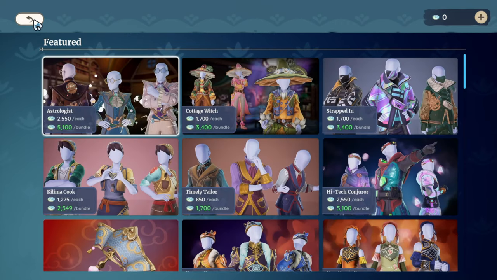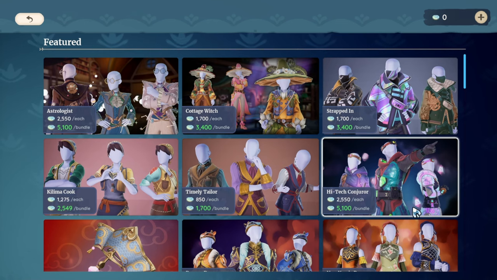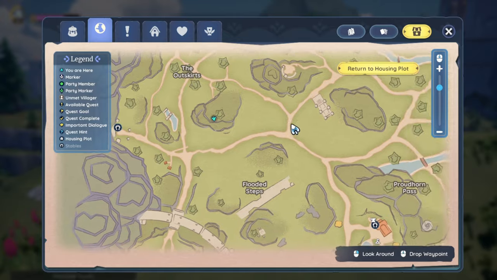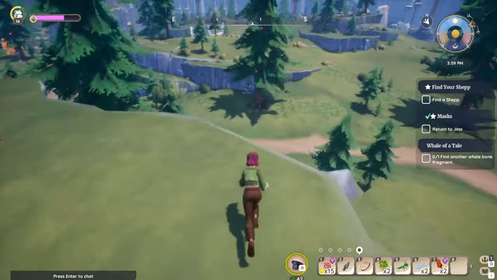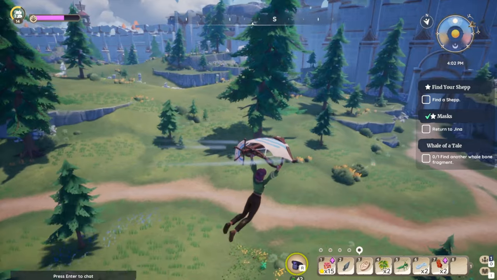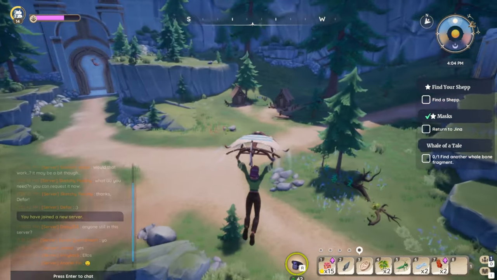Alright. So we got a few new. We got the tailor. And the high-tech. We got high-tech conjurer. Okay. I think those are the only new items. Okay, so we searched the area. I don't know what that was for or why, but it's been done. Let's head back. Let's go find Bedrew.